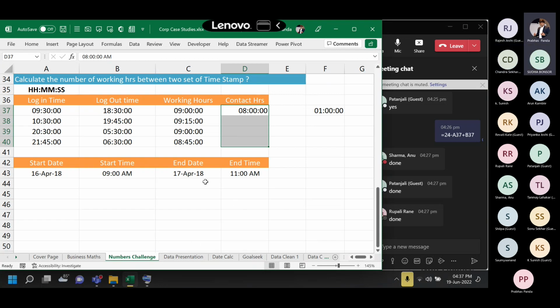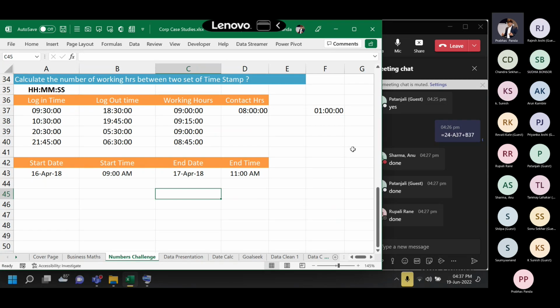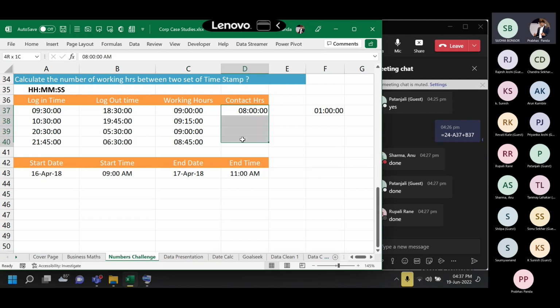Anyway, it will be more clear when you go for the next concept. Yes, any questions? Pravas was saying that when we've calculated the working hours and the standard contact hours, if we put it in the right format, our calculations become easy. That it's easier to do it manually rather than using any formula. Is that what you're getting? Absolutely. Yes, it's the bottom line.